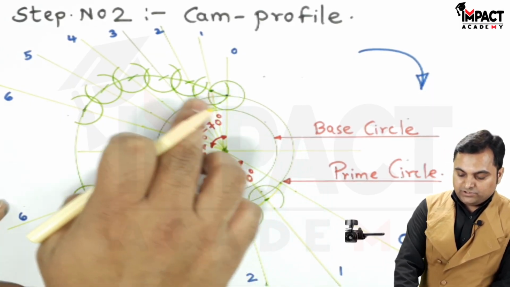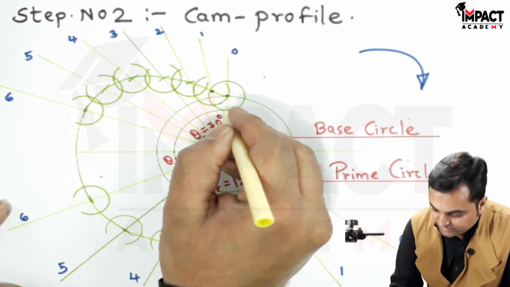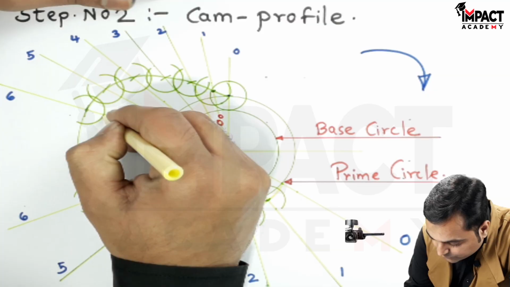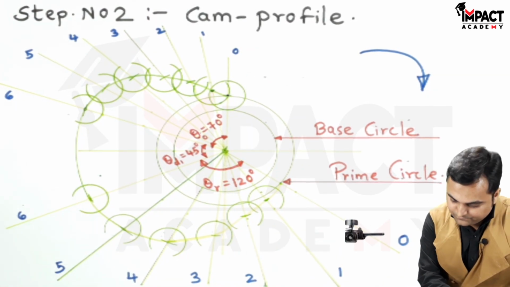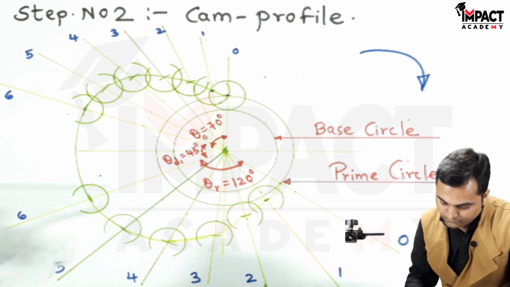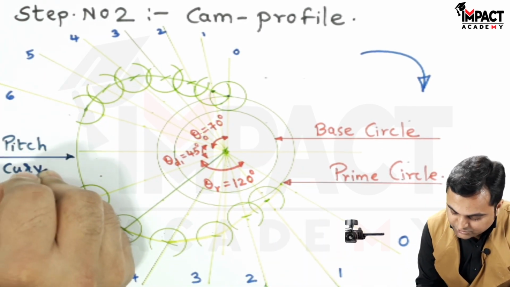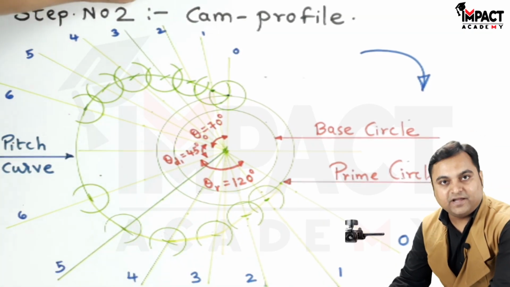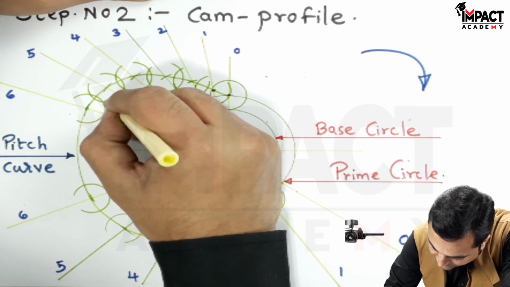Now parallel to this curve will move the cam profile connecting the base tangent starting from this point 0 parallel to this curve, and this curve is called as the pitch curve. I'll write it over here. Pitch curve joining the centers. Parallel to the pitch curve would be the cam profile, joining the base tangents.